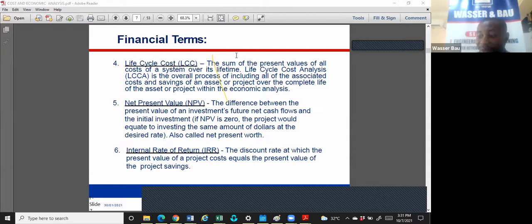You can call it interest rates, discount rates, hurdle rates, financial rates, or cost of capital. You can use different words to call it, but they all mean the same thing. It simply means the interest rate at which the NPV is equal to 0, in other words, the interest rate at which you break even. Where you break even, that is your IRR, internal rate of return.